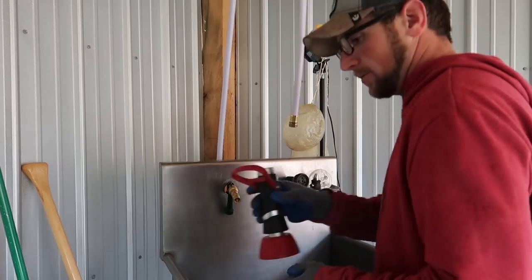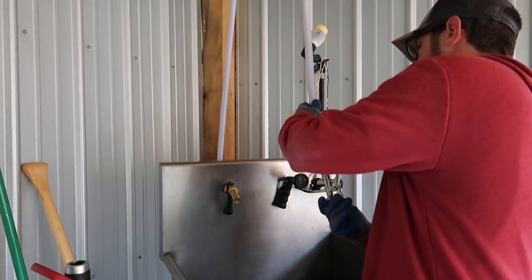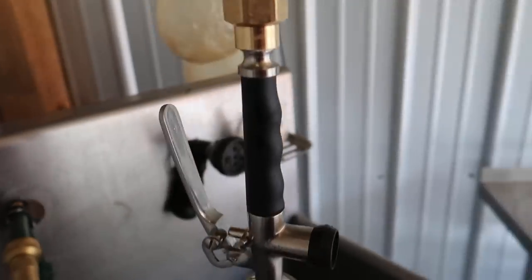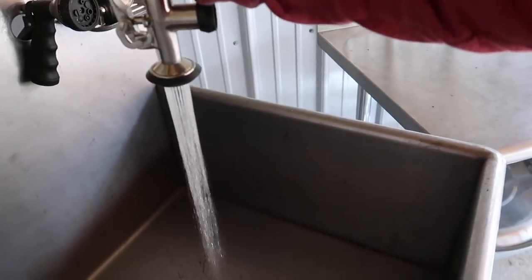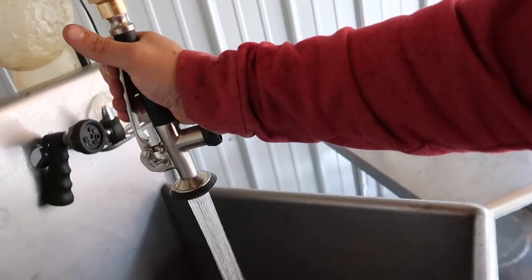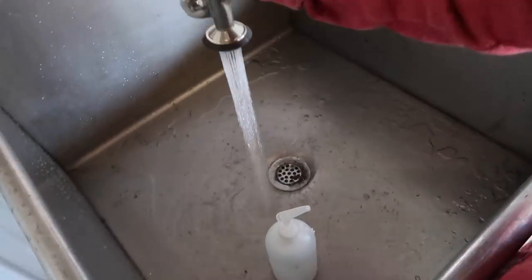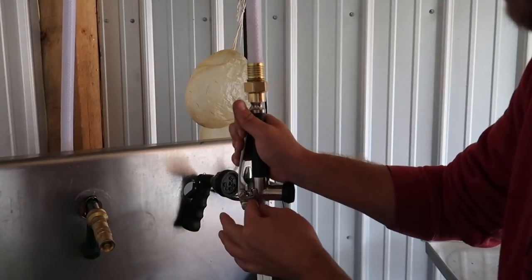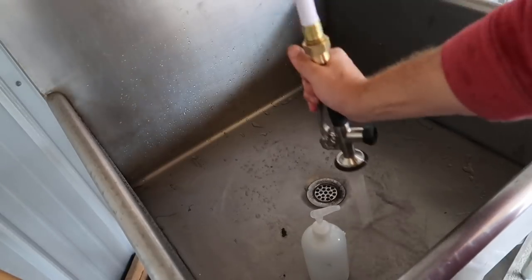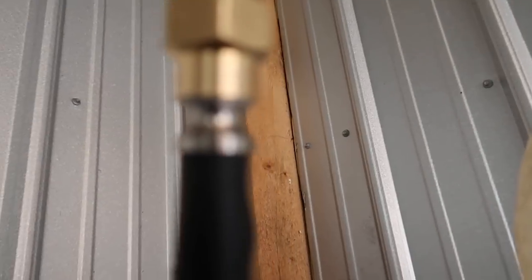All right, let's try this new faucet. Hopefully it don't leak. I'm gonna go turn it on. I'm not seeing any leaks yet. Let's get the air out of it. It has a little latch right here, so you can leave it on. That's good pressure. We can pull it down and get in there nicely. And the best part is, no leaks.